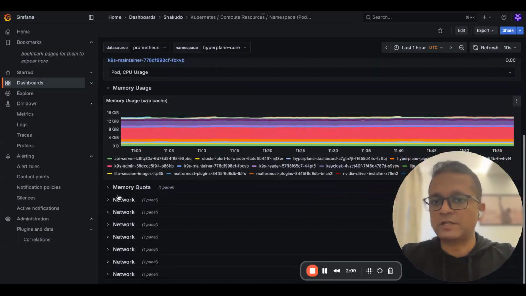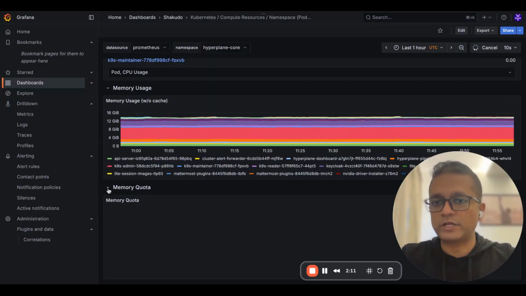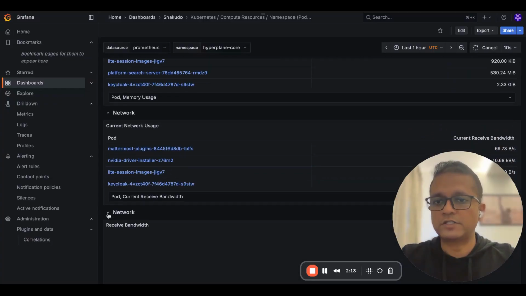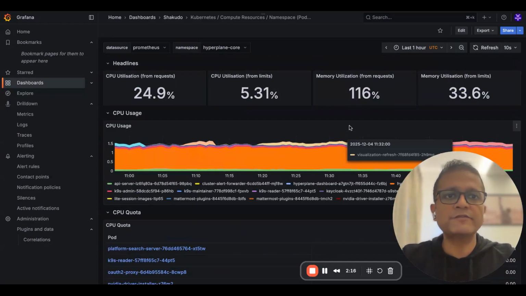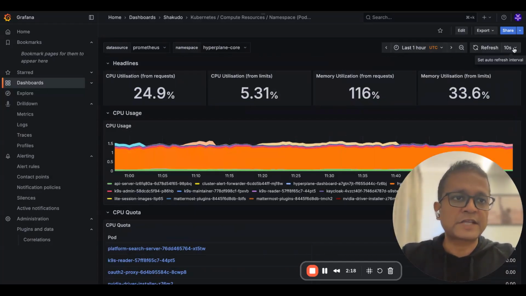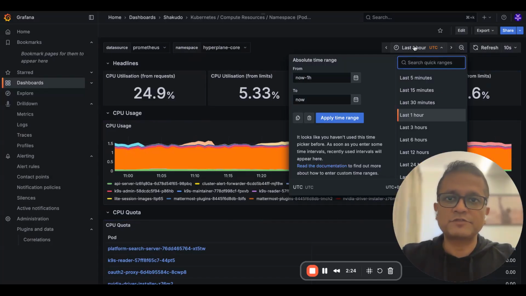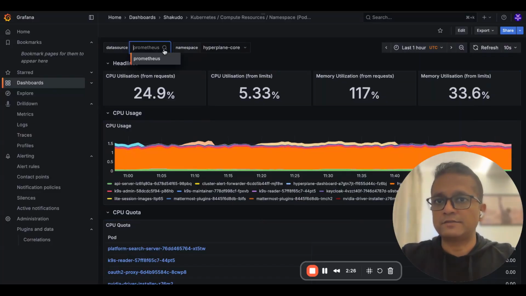So all of this is available. And there are more data points which are collapsed right now. These can be expanded. And if you look at it, the refresh is happening every 10 seconds. We can change this time. Similarly, we can change the zoom, we can change the duration for which we want to look at the data. We can change the data sources, we can change the namespace. All of this is available.